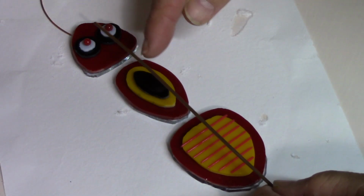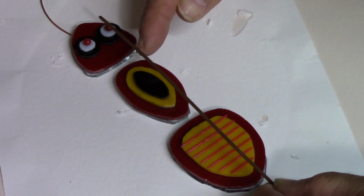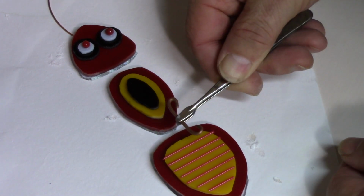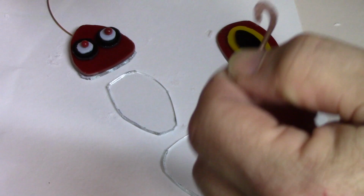Now this is 12 gauge copper wire. I think it's a little heavy for this guy and would have preferred 16 gauge, but I didn't have any. I need two lengths long enough to comfortably reach between the segments after the ends are bent into hooks.